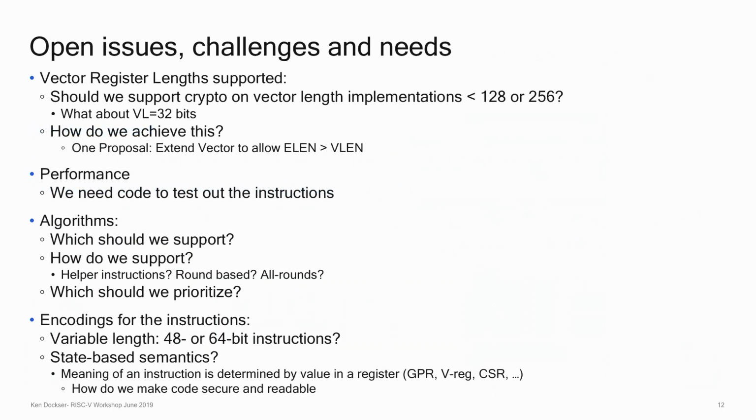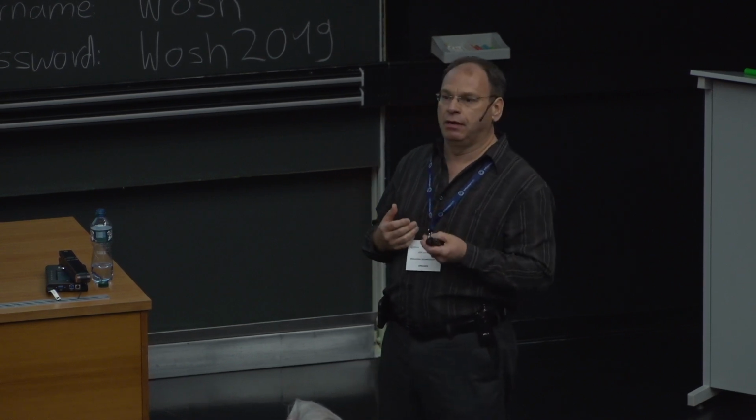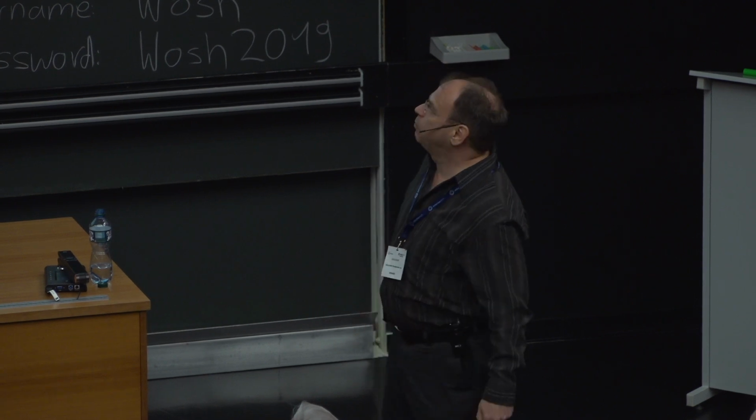So some of the open issues that we have here are the vector register lengths supported. There's been a big question: can people do cryptography if they build a vector unit that has vector registers that are only 32 bits wide, basically by grouping registers together to build up larger elements? So one question we have for the community is, is this something that's useful? It would have to be a variation on the existing base vector extension, but we'd like to know, maybe for embedded water meters. If you need this cryptography capability, but you want to build a small vector unit.